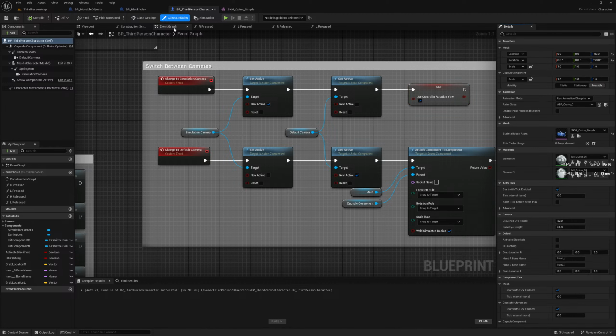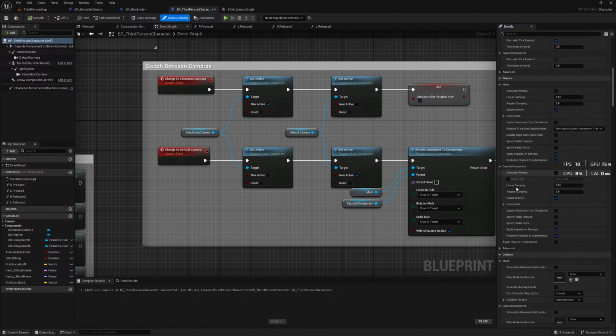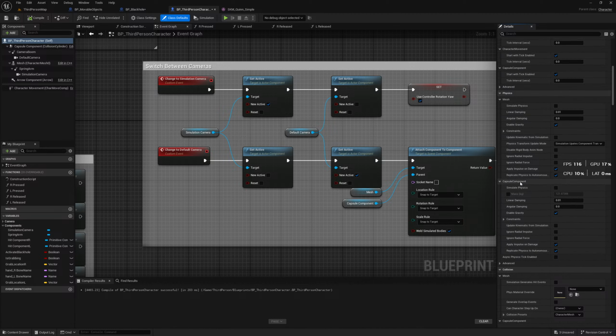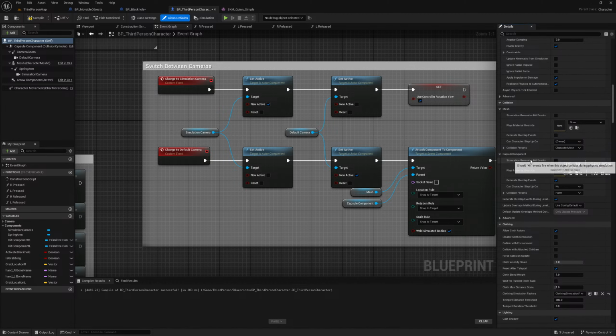Let's check a few things on the class defaults. Do we have physics mesh? Okay, let's change the angular dampening to 0.5. Let's simulation generates heat events. We don't need this one.